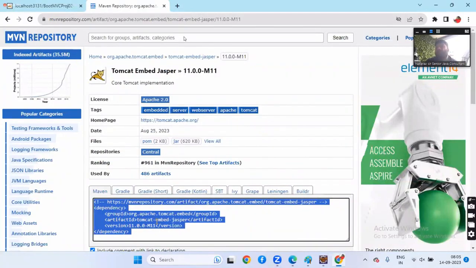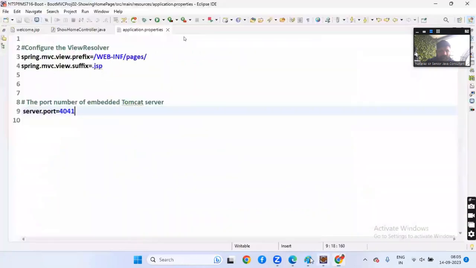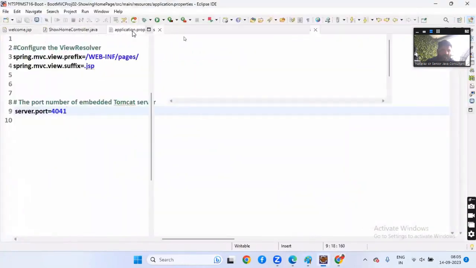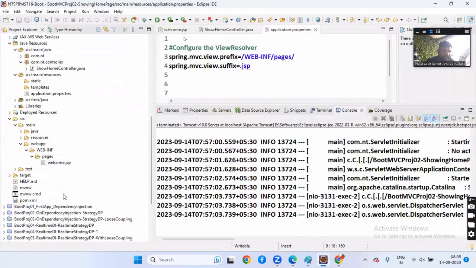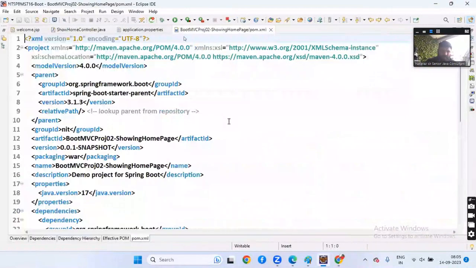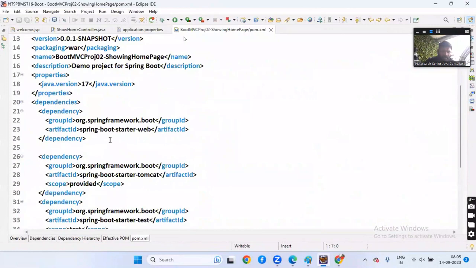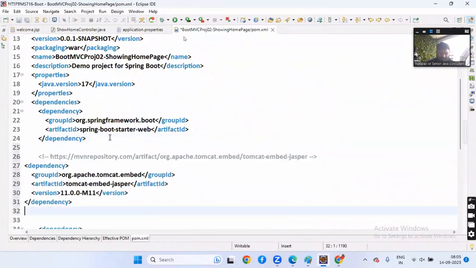Embedded Tomcat is not giving the Jasper container, which is there to execute JSP pages. As an alternate, we are using this. Here is my pom.xml, boss. Say paste, guys. Here is my version, boss.